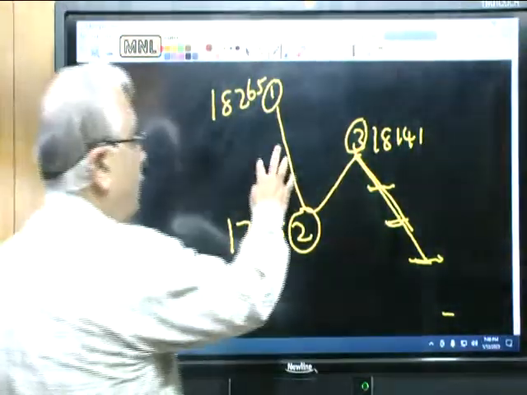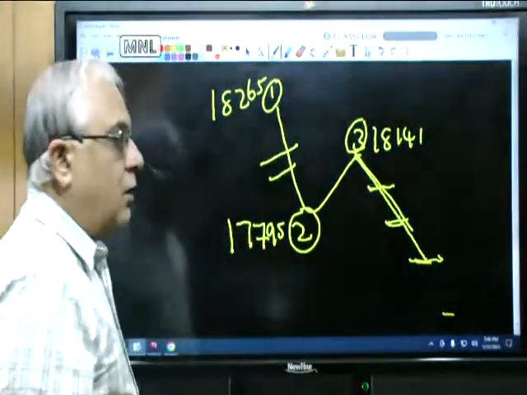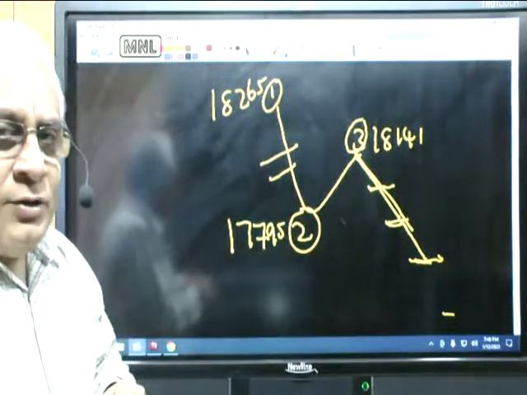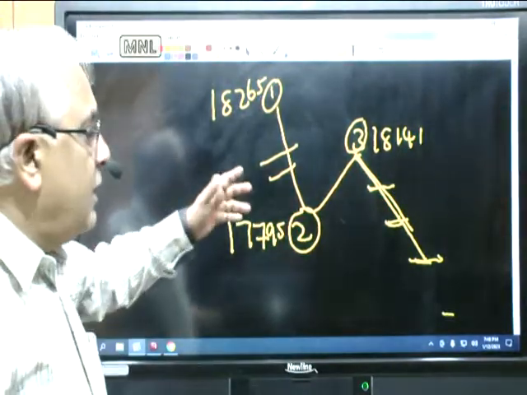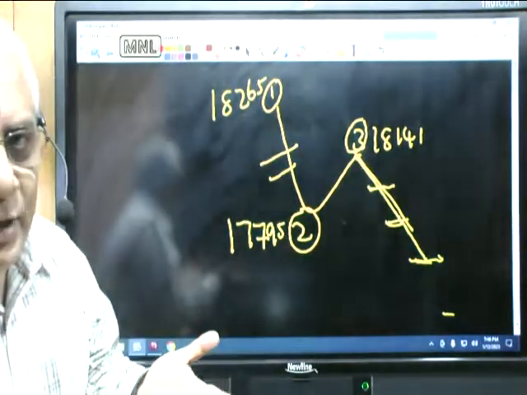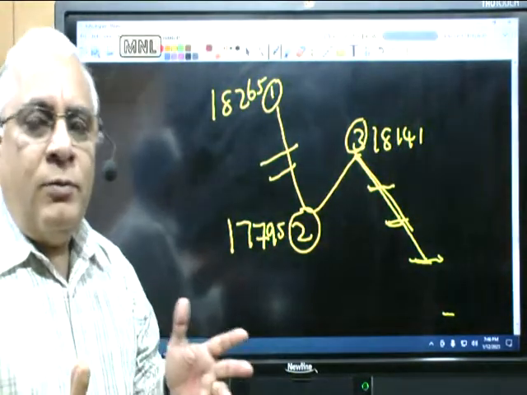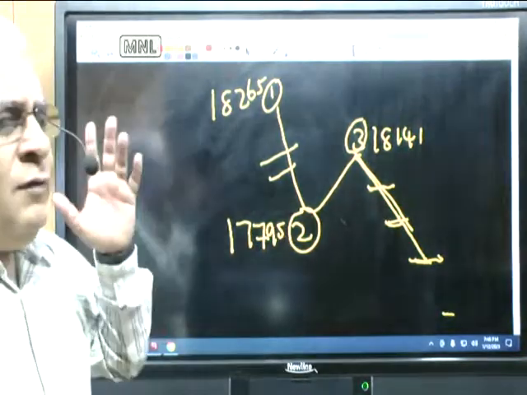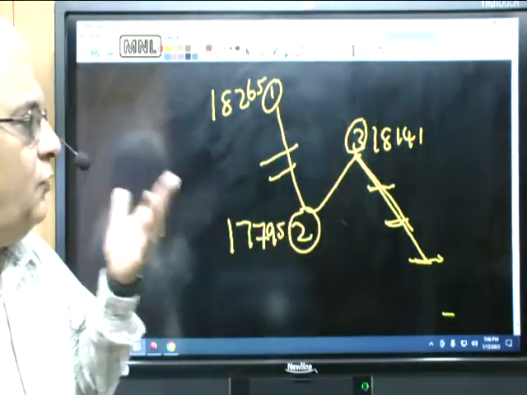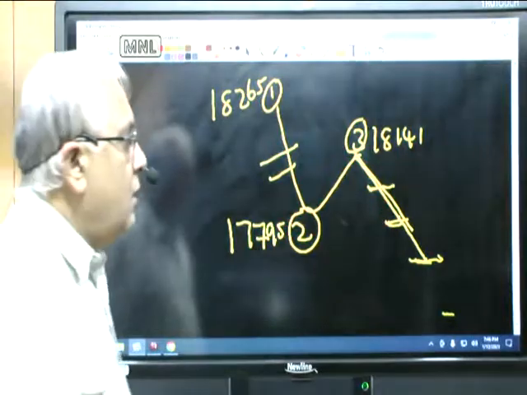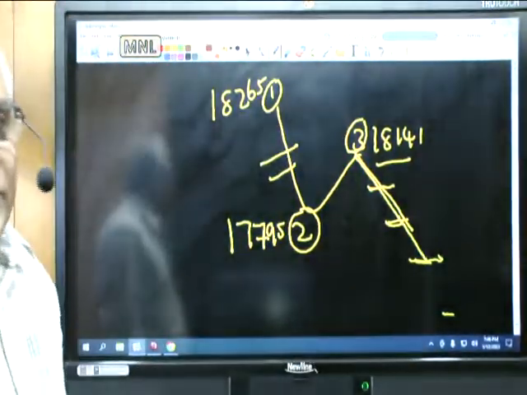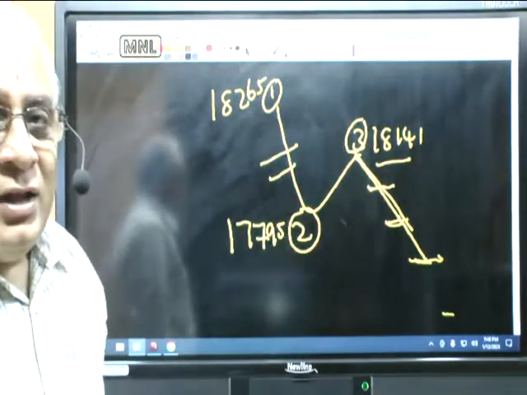What is this difference? First of all, we already have the numbers and ratios known. How is the ratio used? It is used on the differences, or it can be used as an absolute number also. Okay, I have no problem. Whichever way you want to use it, you can use it. Now, if you want to use only the numbers, let us say 18,141 is there. So what are the issues as far as numbers are concerned, and what are the issues as far as the ratios are concerned?